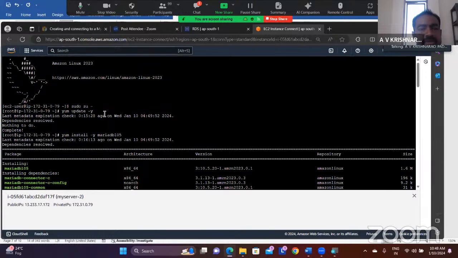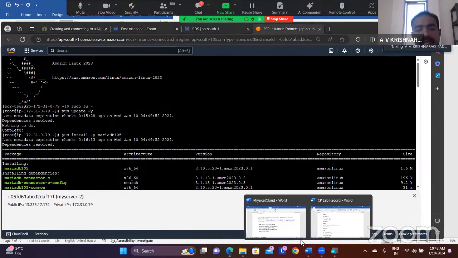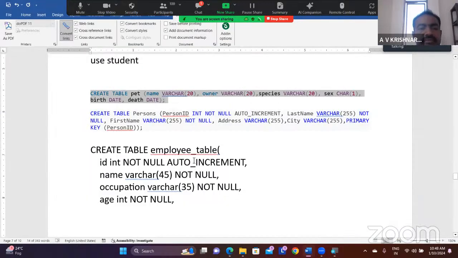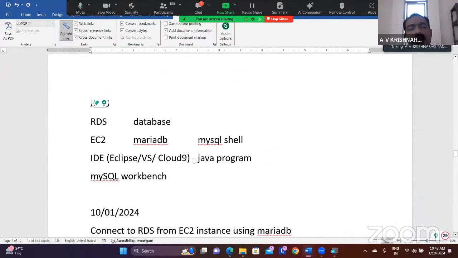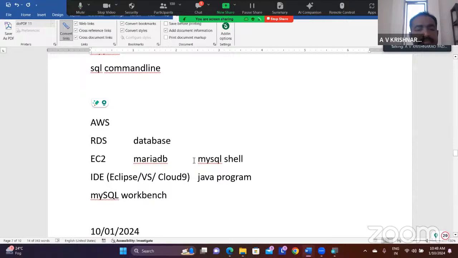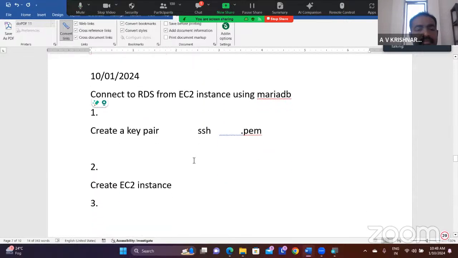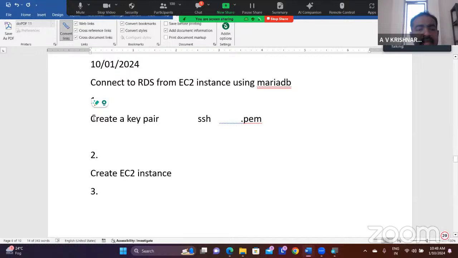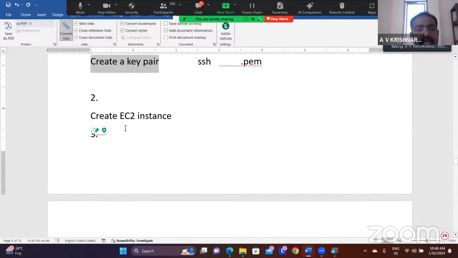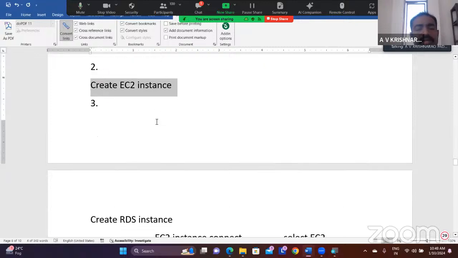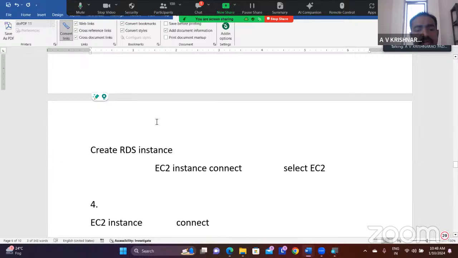So let me review the steps here. At first we have created a key pair, and after that we have created an EC2 instance, which gives us a virtual computer.